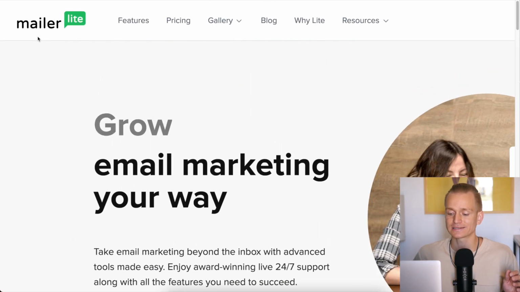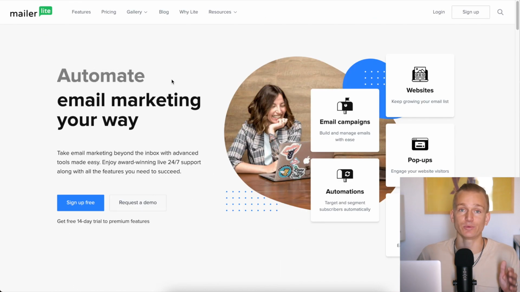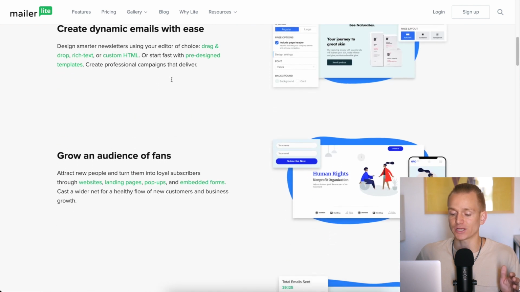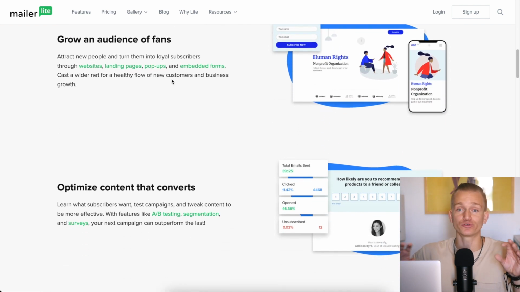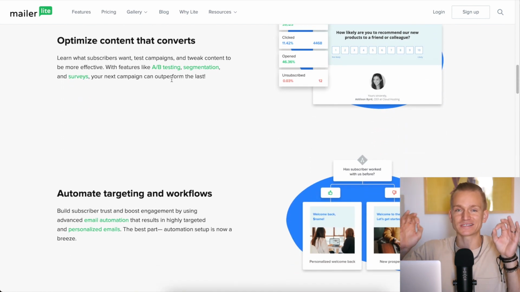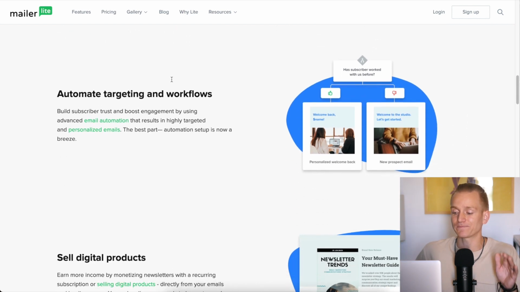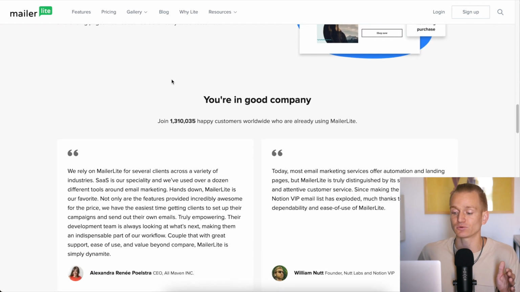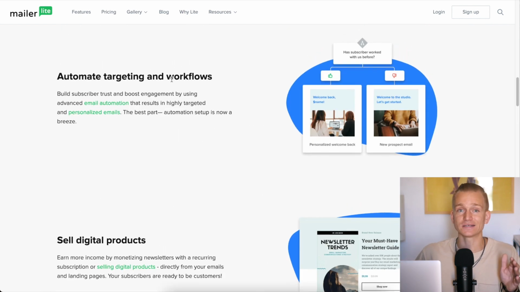And Mailerlite is actually a really good email marketing software. You will get all of the main functionalities, and I'm not going to go in this video through all of the different functionalities that these softwares have. I'm just going to tell you some of the things that you really need to understand how they differ. But Mailerlite in general, I will say, is an absolutely amazing option. It does, I would say, most of the things that need to be done with an email marketing software, and it comes for a very low price.